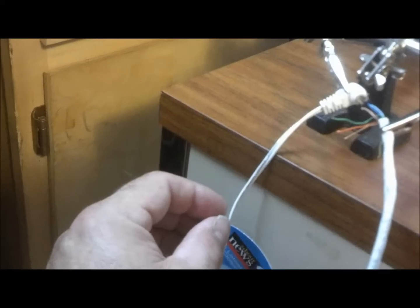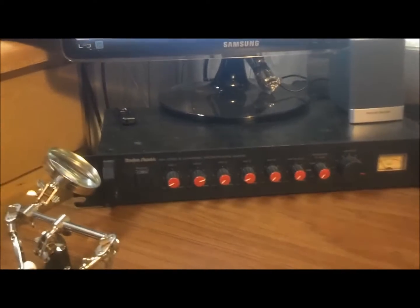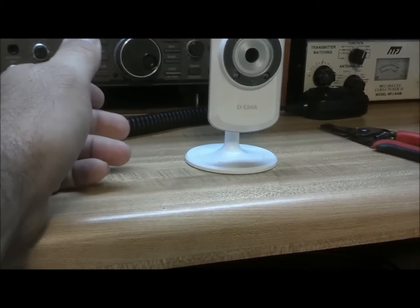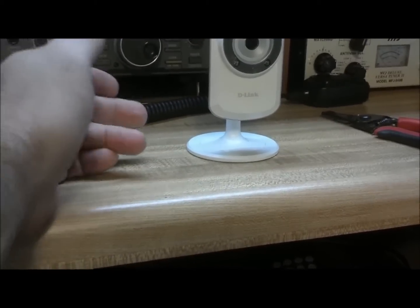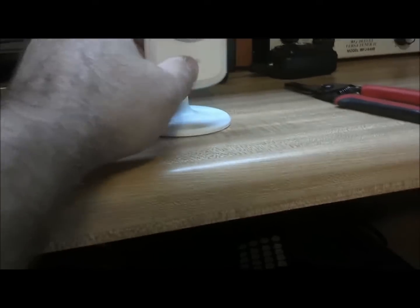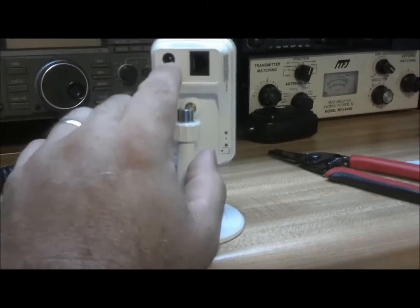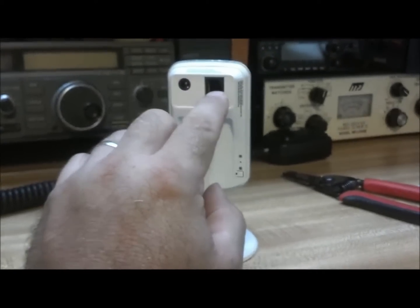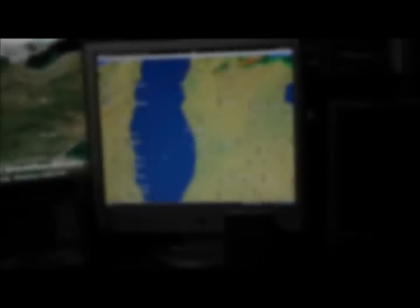It's getting kind of late — about 1 in the morning — so that's probably all I'm going to do this evening. But tomorrow I'm going to splice this cord, run from the wall wart, inject the power into the Cat5 cable, run it up onto the roof where the camera will be. We'll cut the Cat5 cable just behind, extract the two power wires out, connect them to the camera, and the Ethernet cable will go right into the back. I know I'll still have enough voltage — 5 volts — to run the camera.